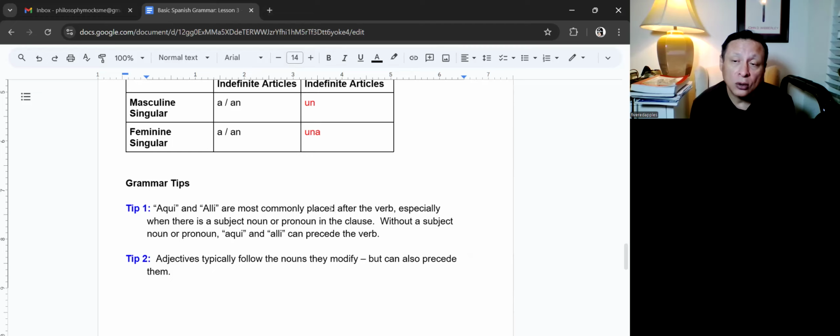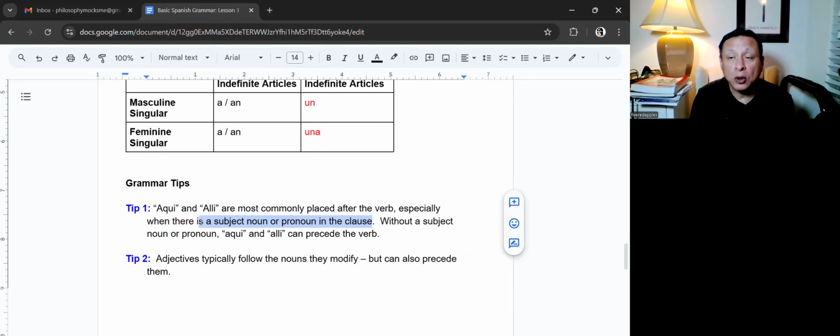When there is no nosotros, like if you just don't say the nosotros because you don't need to say it, you can just say vivimos. When there's no subject or pronoun, aquí and allí can go before the verb, and we'll see examples. I'll give you an example now. So let's say I throw in the noun nosotros. This is the first example, when there is actually a subject.